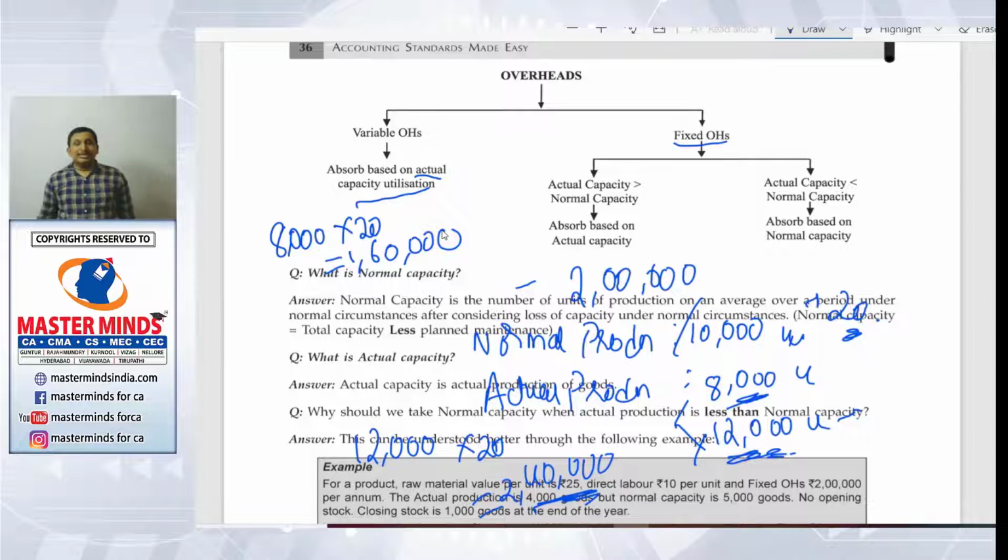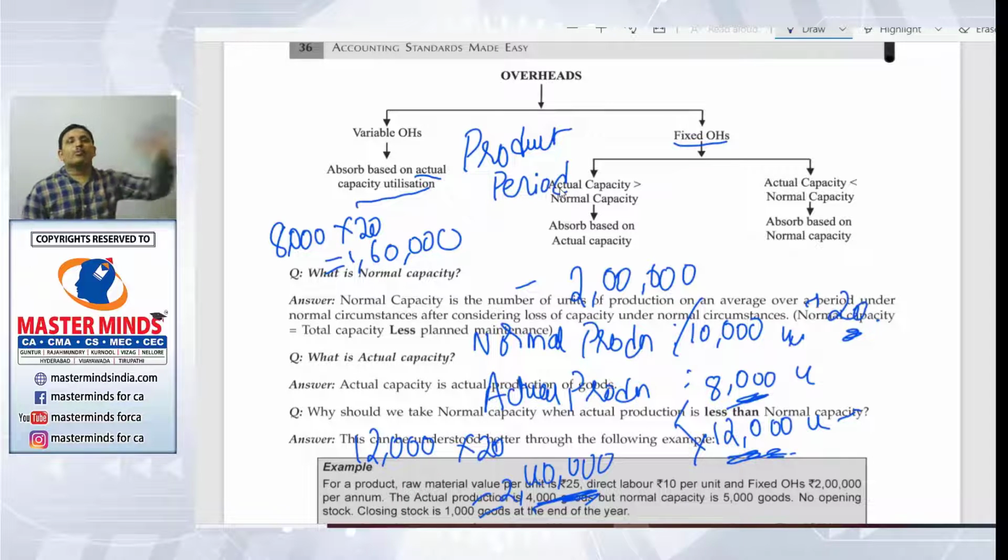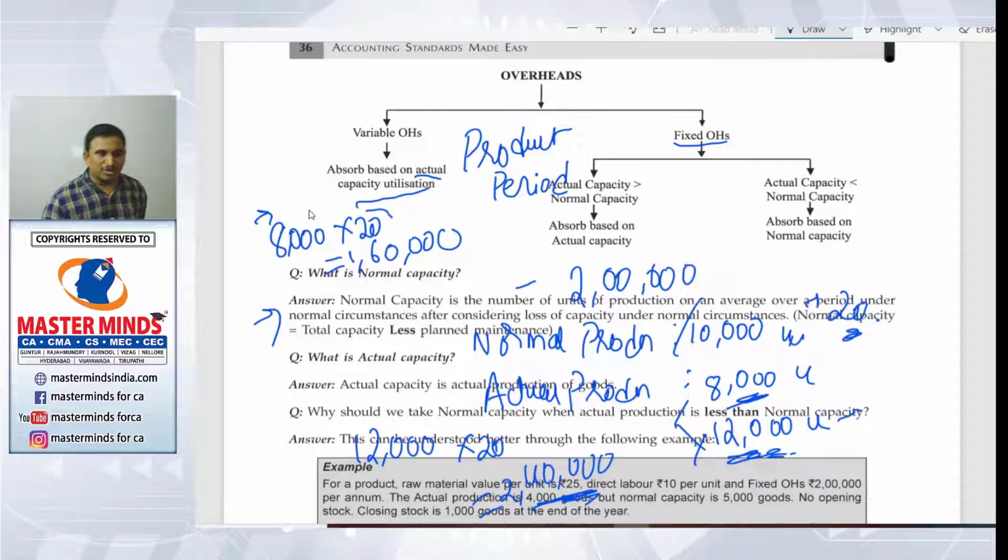When I say 1,60,000, now this is to be considered as product cost. In costing, you might know two costs. One is called product cost and another one is period cost. If it is allocated to any product, we call it product cost. If it is not allocated to any product, we simply charge it to P&L, which we call period cost. Now understand carefully, when the actual production is 8,000, we apply in the normal way. At 8,000 into 20, we apply 1,60,000, okay, but still the balance will be adjusted as period cost. Hence that problem does not arise. The cost gets recorded anyway. So simply we say, no need to do that kind of allocation. Okay, anyway the cost will be recorded.